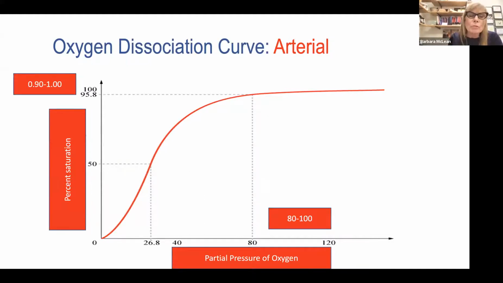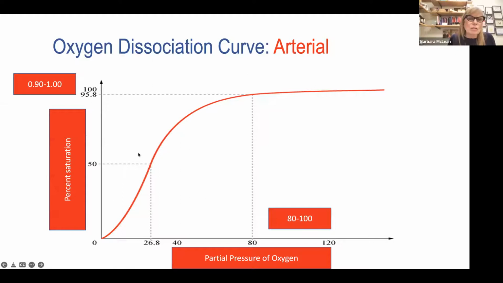So I can almost guarantee you that on your CEN, your TCCN, your PCCN, your CCRN, your CNS, your APP exam, they always talk about oxyhemoglobin dissociation in the arterial bed. And you know that because you're looking at percent saturation, 90 to 100, and dissolved oxygen, 80 to 100. That means arterial. The problem is this doesn't have any meaning to you. You care about this because it tells you about lung gas exchange, but it doesn't have any meaning to you as it relates to the tissue.